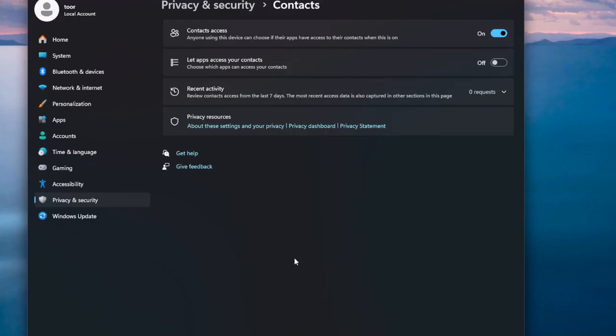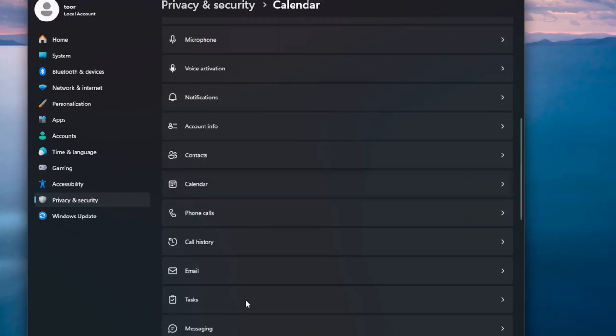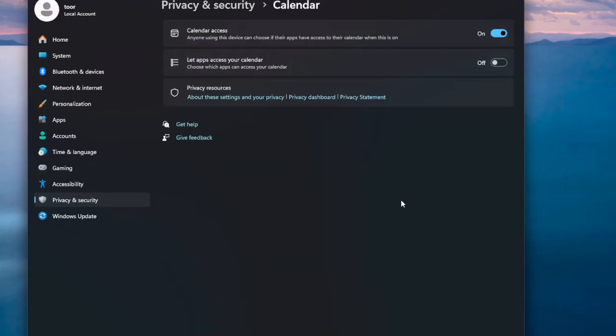Now, with that said, if you want to integrate your Android device with the contacts, you would have to still add this manually and turn that back on. But at least in this configuration, these two switches are linked to the actual registry. So if we drill further, we just did contacts, we'll do calendar. Calendar configuration is exactly the same as contacts. I left that because of the Outlook integration services.